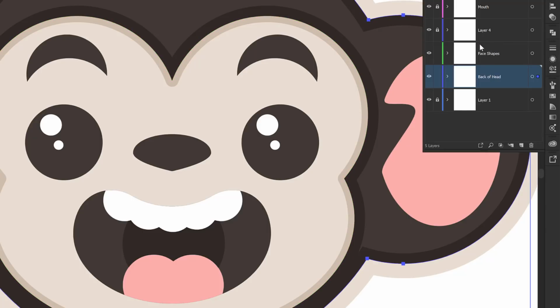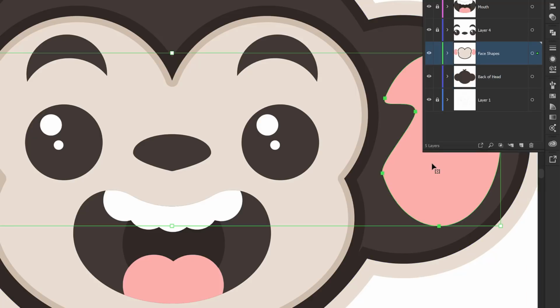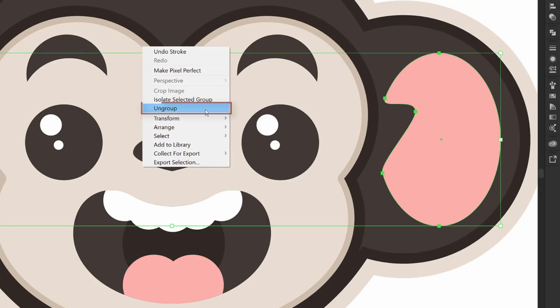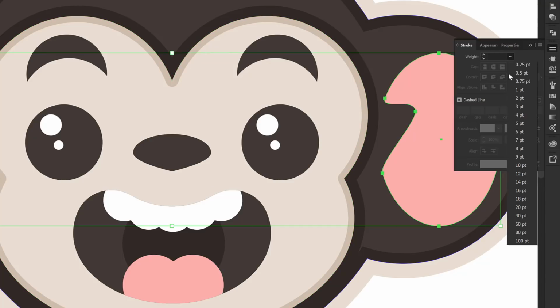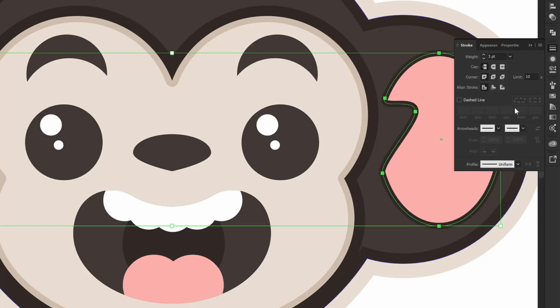Let's do our ears. Now when we do our ears, since we're going to be doing some things in the appearance, you'll kind of see why. It'll usually try and fight us. So if I want to align on the inside, next thing I want to do is color that one a little bit darker. Let's just maintain the up to, by the way. Alright, that looks good. Let's go into appearance.